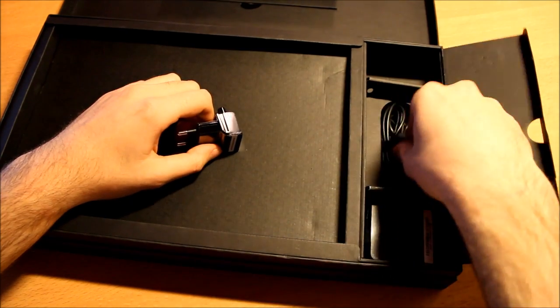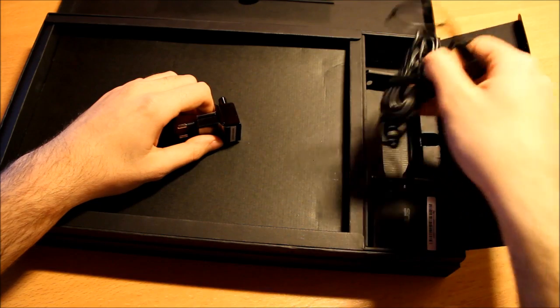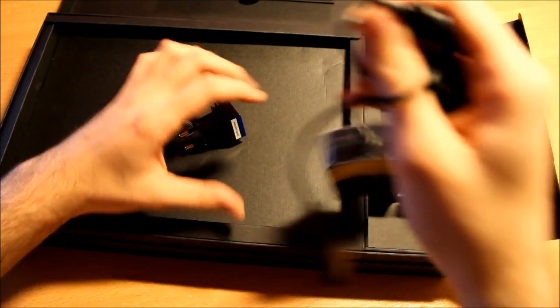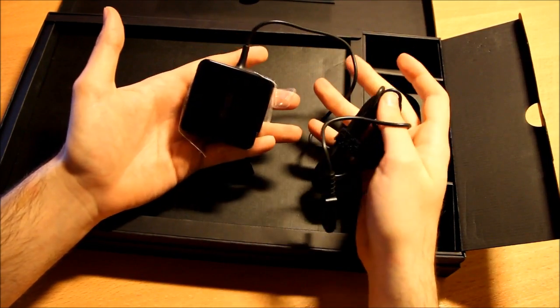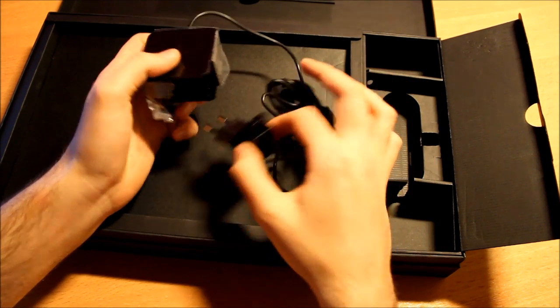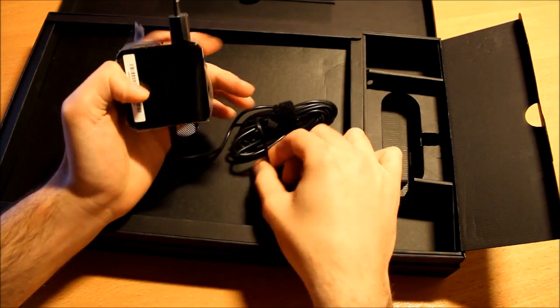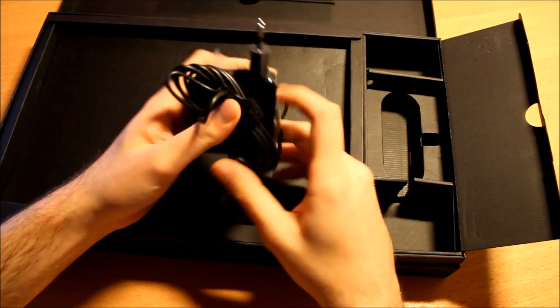Oh, we have the power cable. It's like one of the MacBooks, so there's no big difference. It's really small. You can see it here. Okay, I have big hands, but it's really small. It's a lot smaller than the MacBook power cables. Fits in my hand, so no problem to transport them.